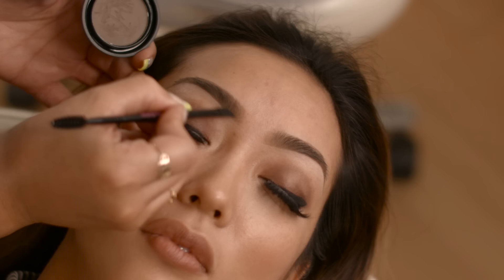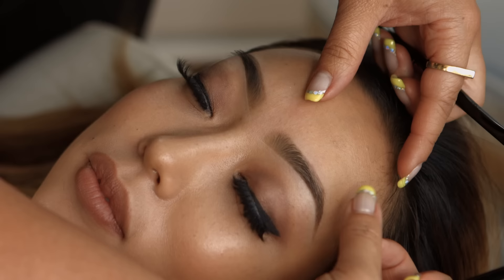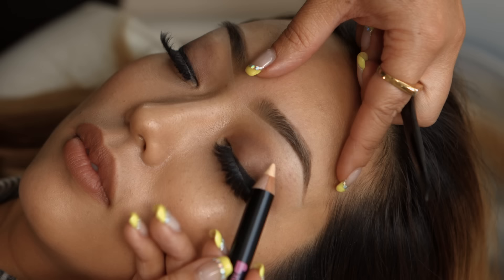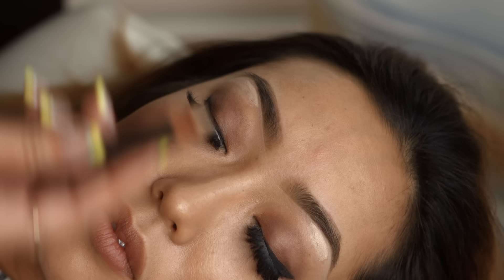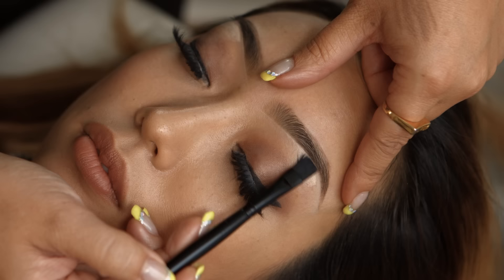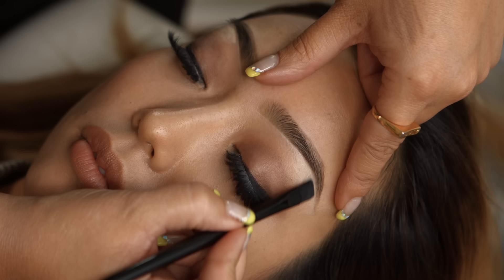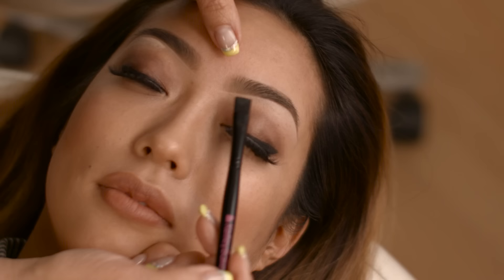Remember, everything's all about blending. Once it's blended, we're good to go. But I'm going to show you a way where you can give her a little bit more definition if you want to. We're going to take the highlighter pencil again and go right in the arch area on both sides. So we've already highlighted her, filled her in, and now we're highlighting again — but only in the arch to make it even more perfect. Not every client is going to want this look, but Arika is a makeup artist and she loves the glam, so we're giving her some extra glam.